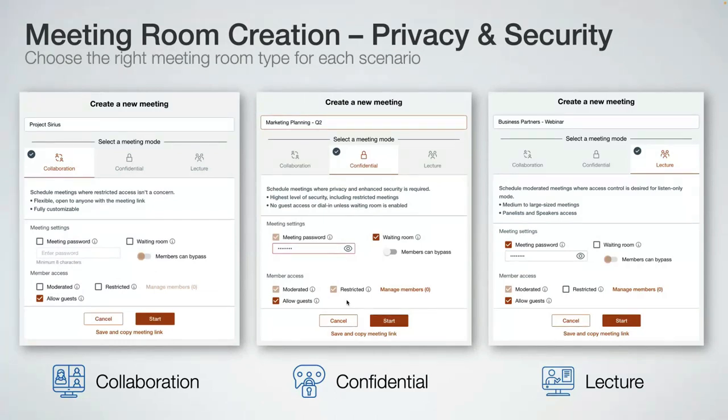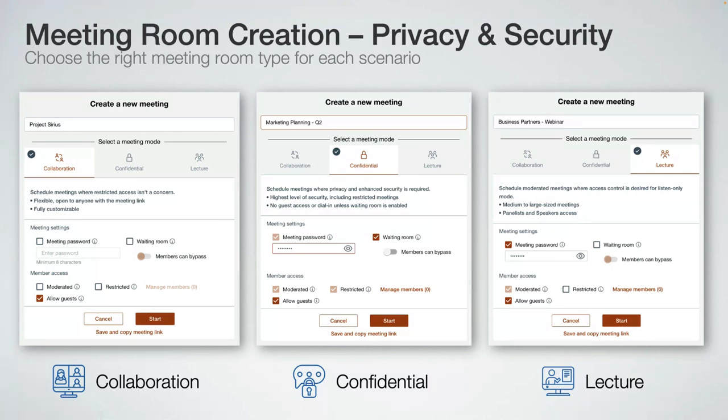The first one that everybody will face is creating a new meeting. Previously, it was just create a meeting and done. But we know that people use Sametime for different purposes and different use cases. It could be open, let's say internal only, like this discussion of the project series. It's internal, three people. Everybody can simply unmute and present, like a meeting in your classic meeting room. It's the left side, the collaboration type.